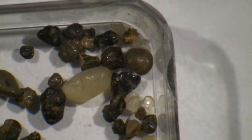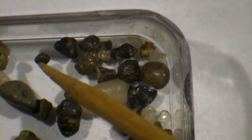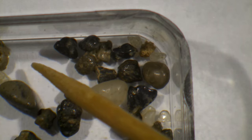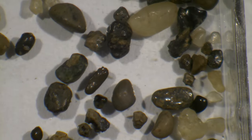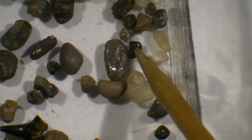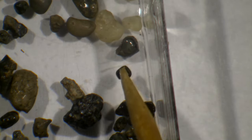Oh, there's another one of those crushing teeth from a small fish. There, we got it. As I flip it over, you can see how smooth it is on the other side. And then the bottom has that little root looking thing. Where'd it go? Come on, where did you go? Am I gonna lose you? There you are. No, that's not it. Look lower, there you go. Right in the middle of the picture. Got it. Take it away before you lose it again.